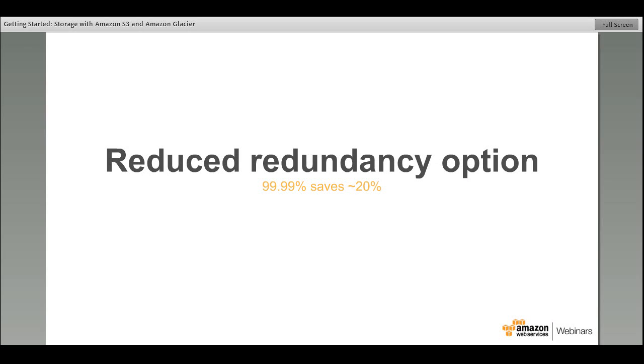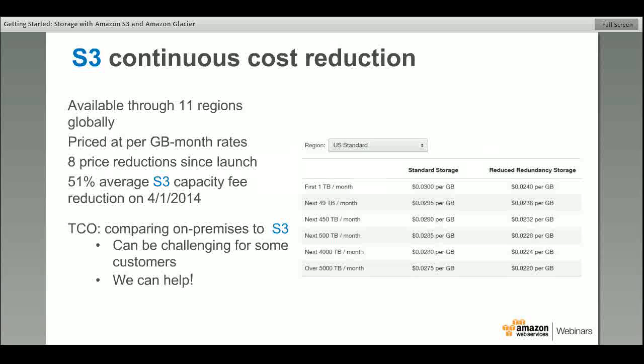But what you get out of that is you get to save roughly 20% on average on our public pricing. And if I go back to the previous slide, you can see that on our public pricing page, you have a reduced redundancy storage pricing column, and you can check the differences over there.